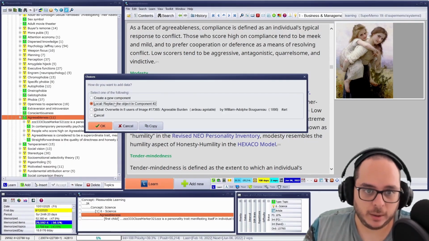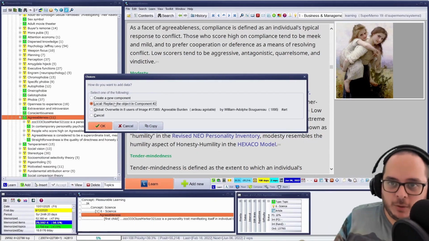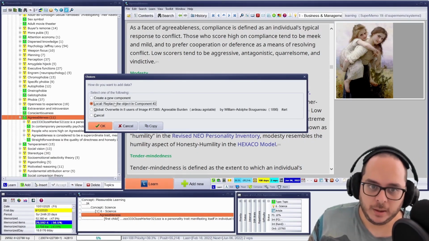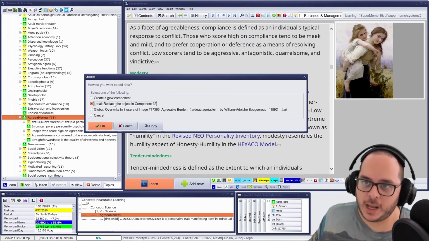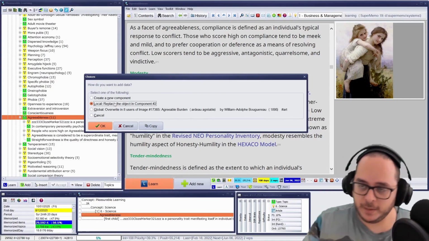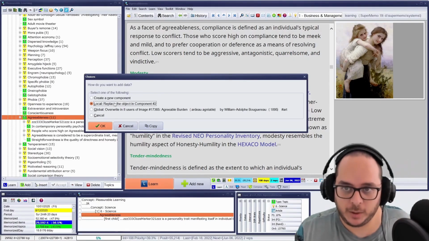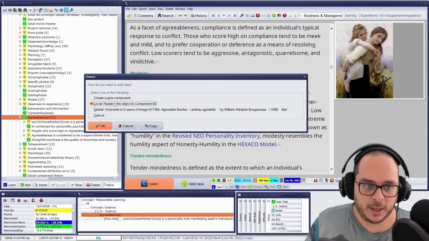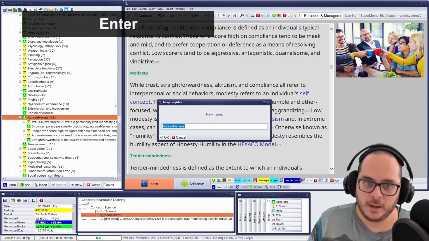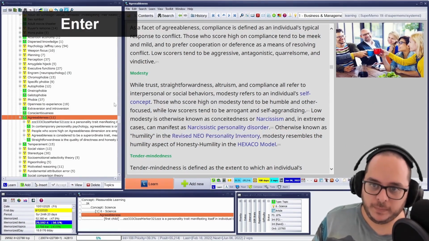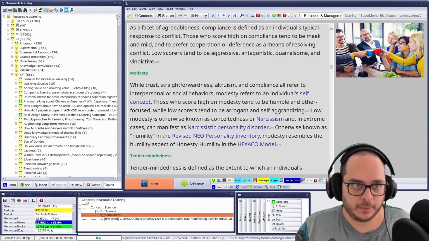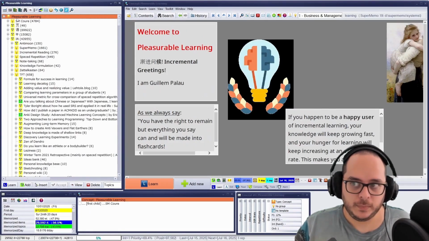If I say local, it will be just in this particular topic, in this particular element. So all of the other users are untouched. It will have the same effect as if I had removed the image and then put in a new one. So let's say do global. Are you sure? Yes. I can put another name if I want to. Nice. So what happens now if I go to my root element?